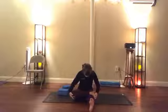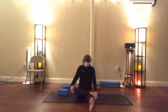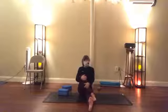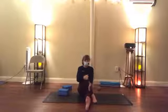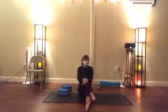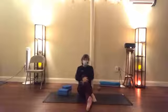Good. One more breath. And now slowly come up. Let your foot, now your left foot, come, if you can, to the outside of this right leg somewhere. You can always move the leg over to get it outside, or if you have to, you can keep it to the inside, right? Sit up nice and tall here.